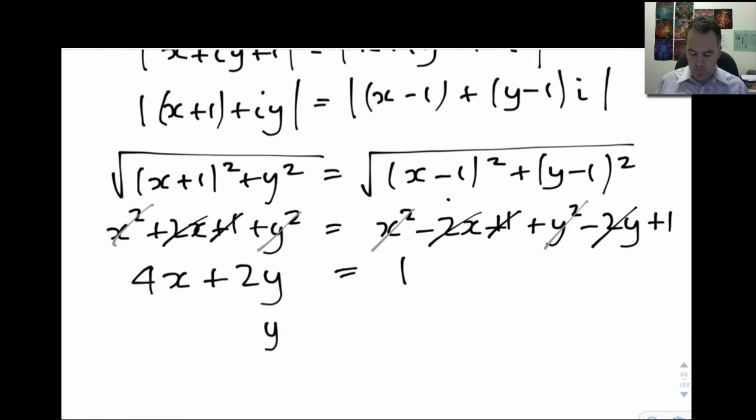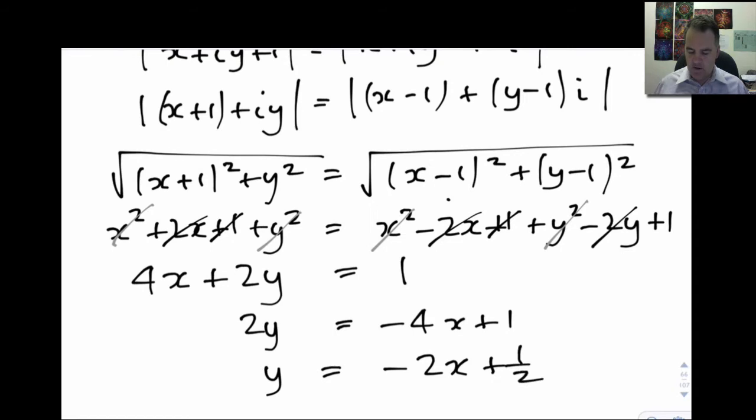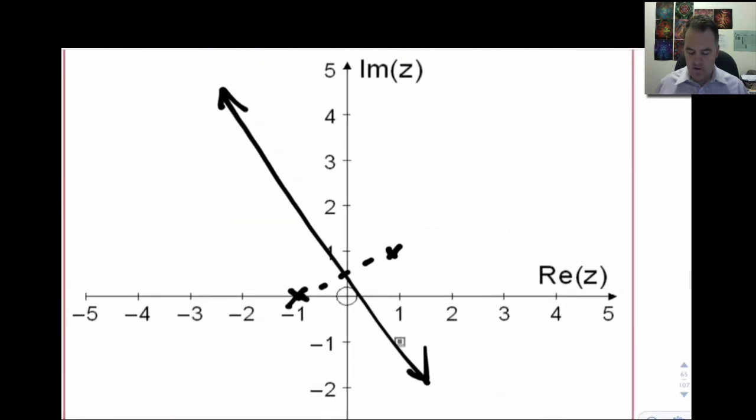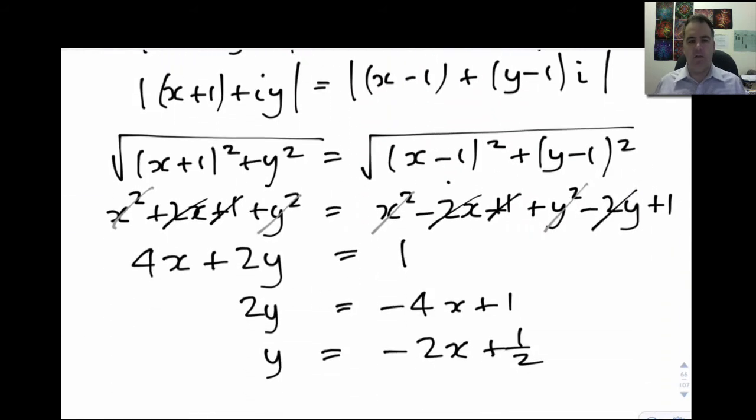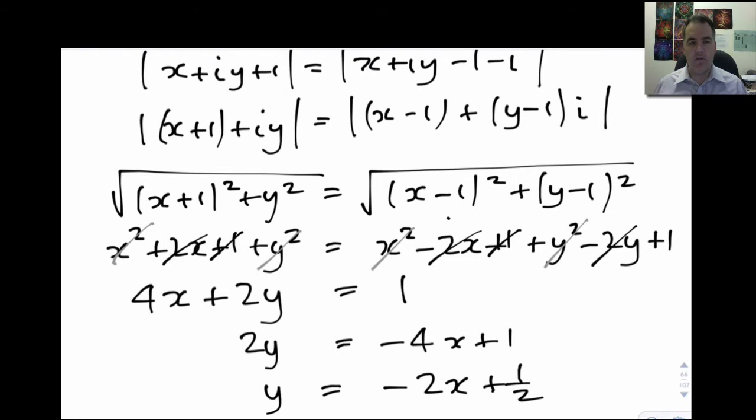If we get it in standard form, we'd have 2y is negative 4x plus 1, and y is negative 2x plus a half. So if I go back to my diagram here, that line there would be negative 2x plus a half, and it looks pretty reasonable from what I've drawn that that would be the answer. Of course, if you had one of these complex loci problems where the x squareds and y squareds don't cancel out, you wouldn't be in one of these particular cases, but you could go through this exact same situation algebraically and find the equation of the locus using the same method that I've gone through here.